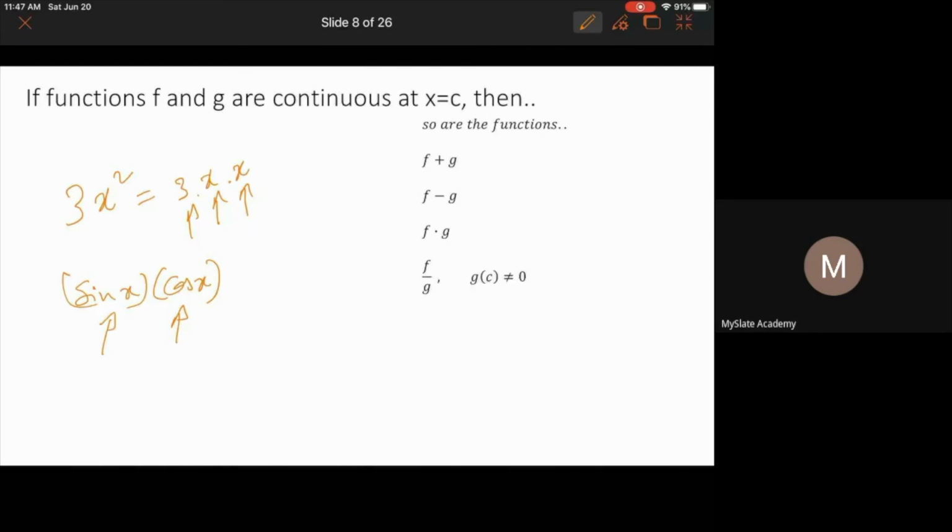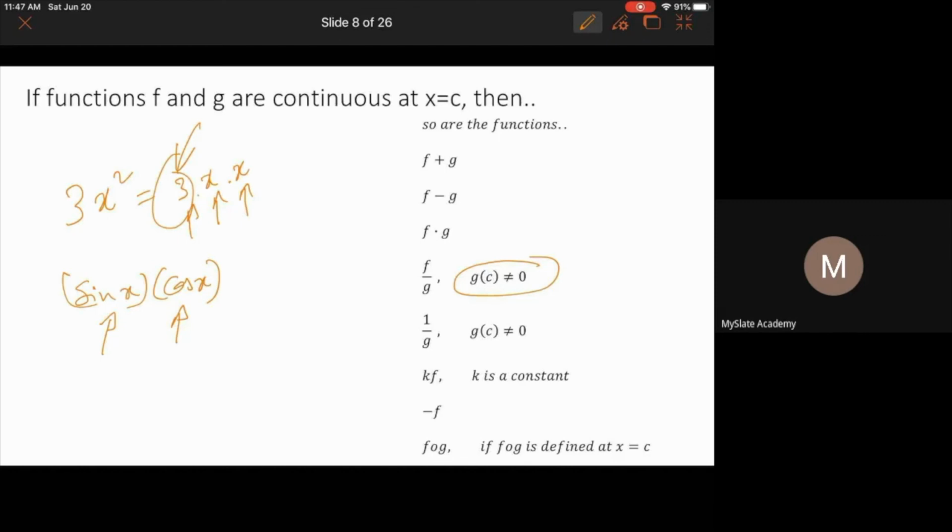So the quotient of two continuous functions, f divided by g, would be continuous except at points where g is not defined. So at x equal to c, if g is not equal to 0, then it is continuous at x equal to c. Same holds the case with 1 by g. Constant k multiplied by a function is continuous. So we saw that here as well. This constant 3 multiplied by a continuous function is continuous. The negative is continuous, and the composite of two functions is continuous.